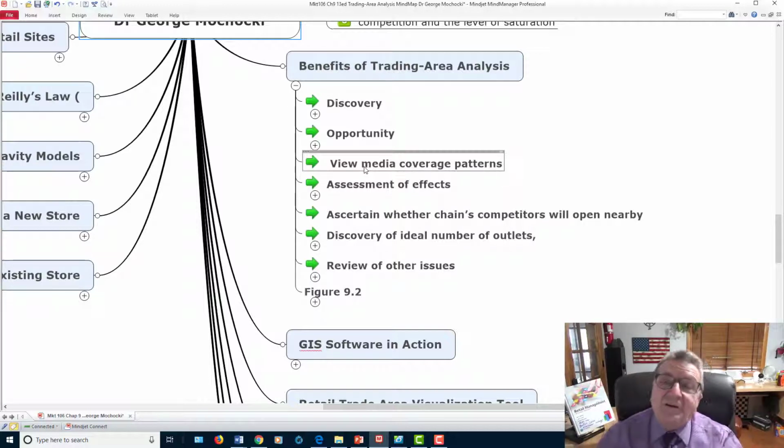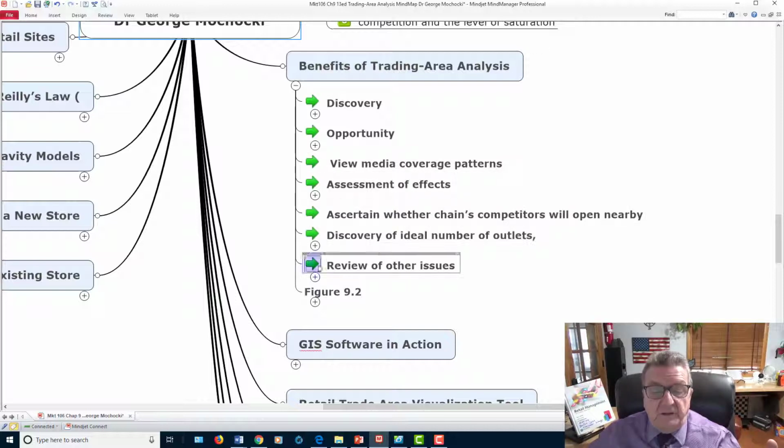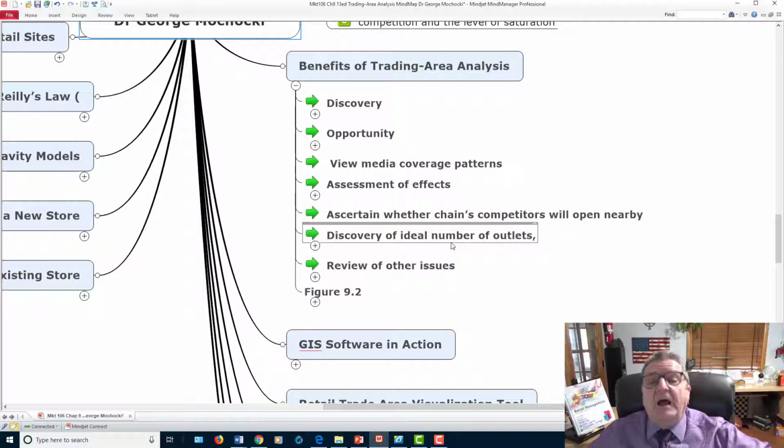Or here's a good thing. Look at this area. Look how friendly it is. Look how nature's out there. Something that has a positive spin. Look at how many tourists. That's kind of an area where you know what, there's people already coming in there. Assessment, okay, and discover the number of outlets. If you're going to be having more than one outlet, how many do you want to open up?